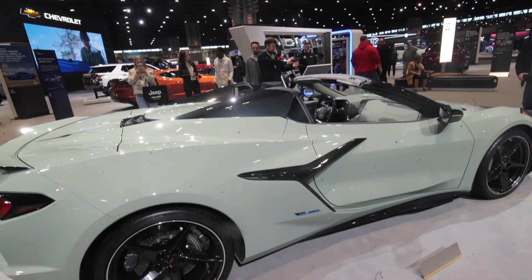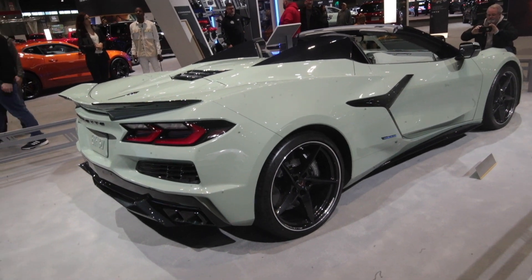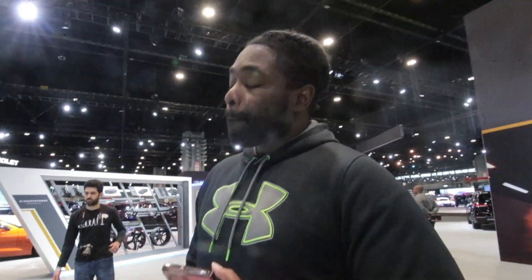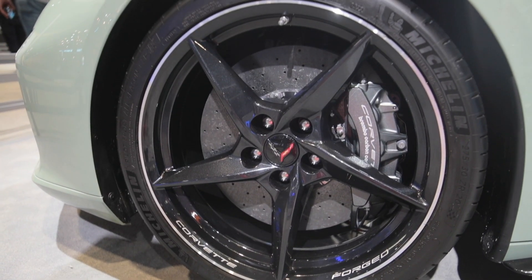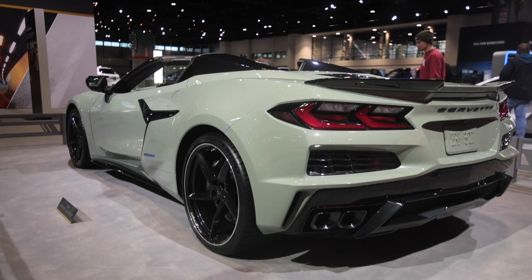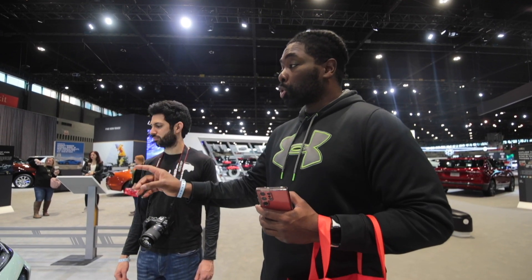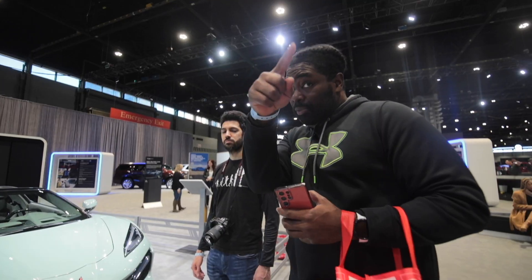One is the E-Ray, obviously — so all-wheel drive, same thing as what I'm going to have. But probably going to go with the new blue. Z06 or E-Ray, Papa? I love the Z06 for the sound — that sound is exotic. But the E-Ray for daily driving. The E-Ray sounds more like the Stingray, same engine with the hybrid. When it comes to sound, Z06. But at the end of the day, it's going to be the E-Ray — it's all-wheel drive and it's faster.